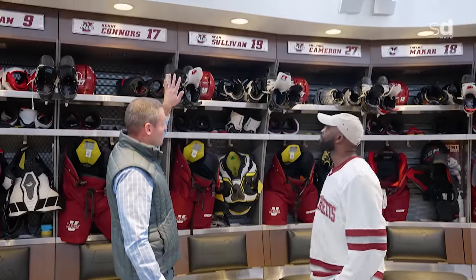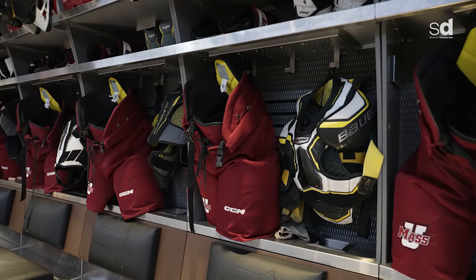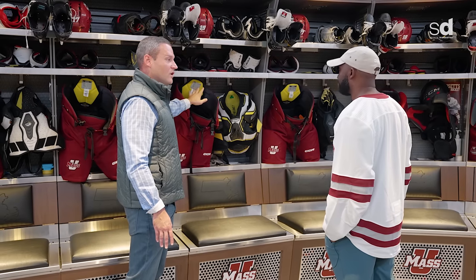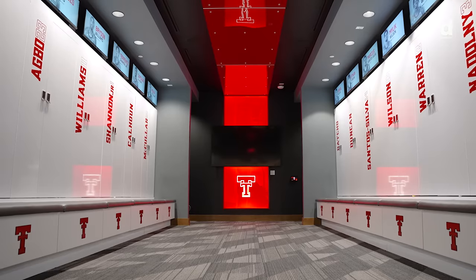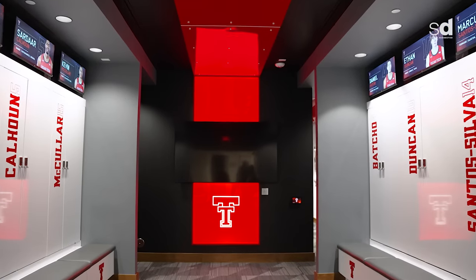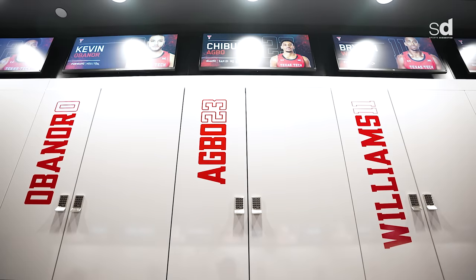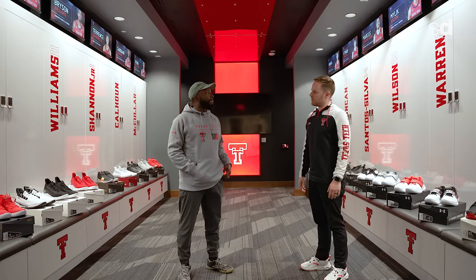We use the wood element up at the top. Everything in the middle is made out of solid surface and stainless steel, and the back panel is a phenolic panel engraved with a diamond pattern. Now we're in this spacious, newly renovated, very clean and sleek locker room. I love the way it looks. The doors close, you can kind of hide clutter. It's sleek. We've got the video boards up top, their name plates. Overall, it's just a really clean look.